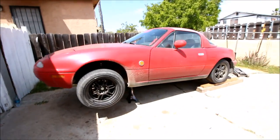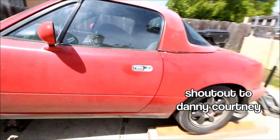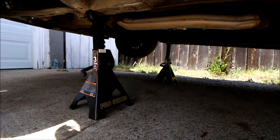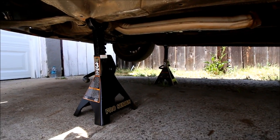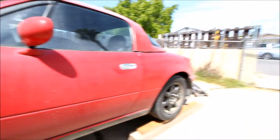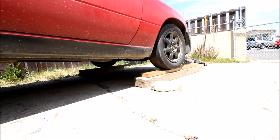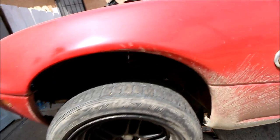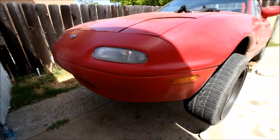Safety is number one here. You're going to be spending most of the time underneath the car and you don't want it to fall on you. So get a good set of jack stands, make sure you're nice and secure. You also want to get as high as possible to give you lots of room to work. For the rear, I don't like to put the car on four jack stands because it gets a little wobbly, so I'll usually just do blocks. Give it a good earthquake test, make sure it's not going to fall down, and you're ready to start working.